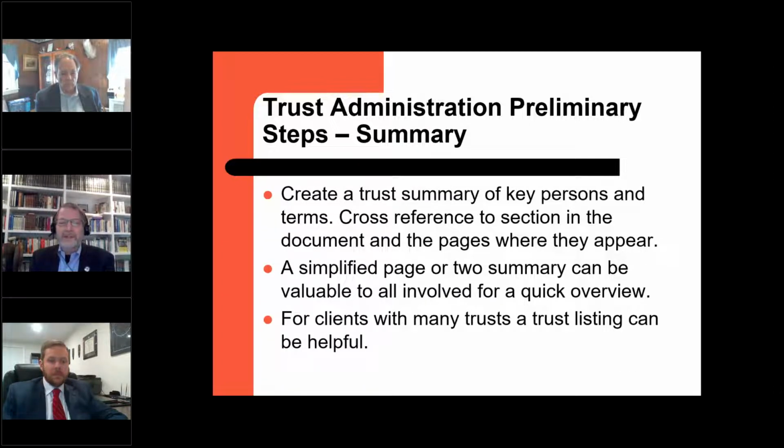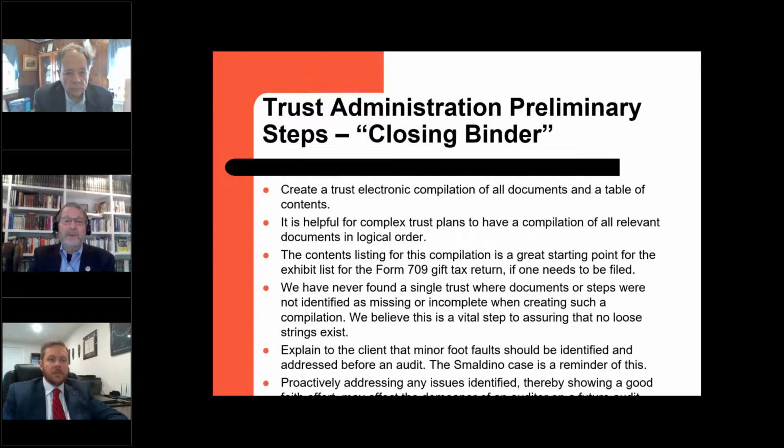Another thing that we do, and I'll just say it quickly so we can move on, is we'll often create a quick summary of the trust, half a page summary, key positions, key concepts: is it grantor, non-grantor, what does the trust own, who are the different players in the different positions. Sometimes, especially when you have a client that's got 2 dozen different irrevocable trusts, to get a quick summary is really helpful to be able to get your head around it and not confuse what the trusts are. Now, Tom, this is important, but I don't think it should take too long to talk about. Why don't you explain what we sometimes call a checklist or closing binder that we create for trust plans?